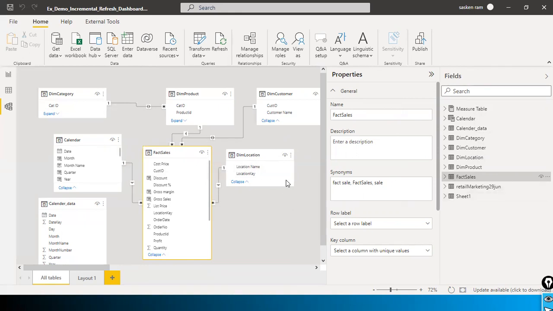You don't have to configure the incremental refresh, but still you can configure it, maybe once a year. It is not so frequent. The incremental refresh is not required on a daily or weekly basis. Once in a year you can do it, because every year maybe only 1 or 2 regions are going to be added. Take the calendar table also. These kinds of tables will not undergo frequent changes, whereas the sales table will. For these, on a daily basis, you take the data and push it there so that you don't have to do the heavy lifting.